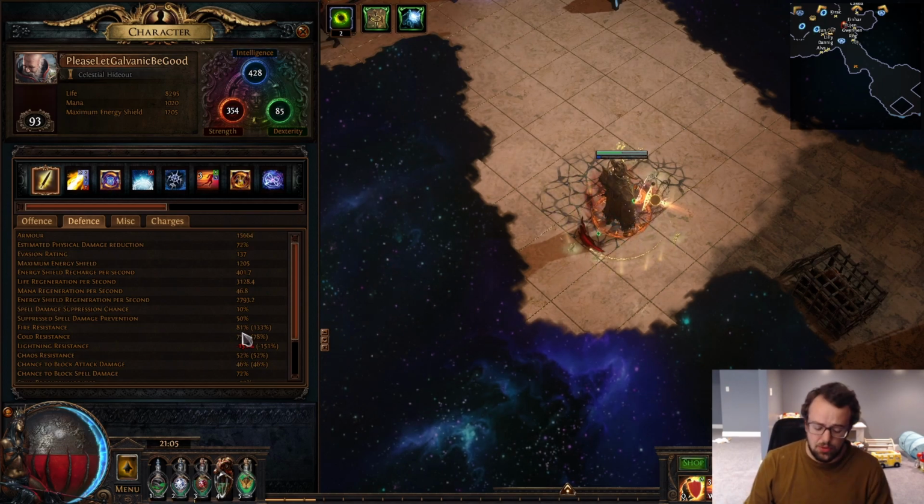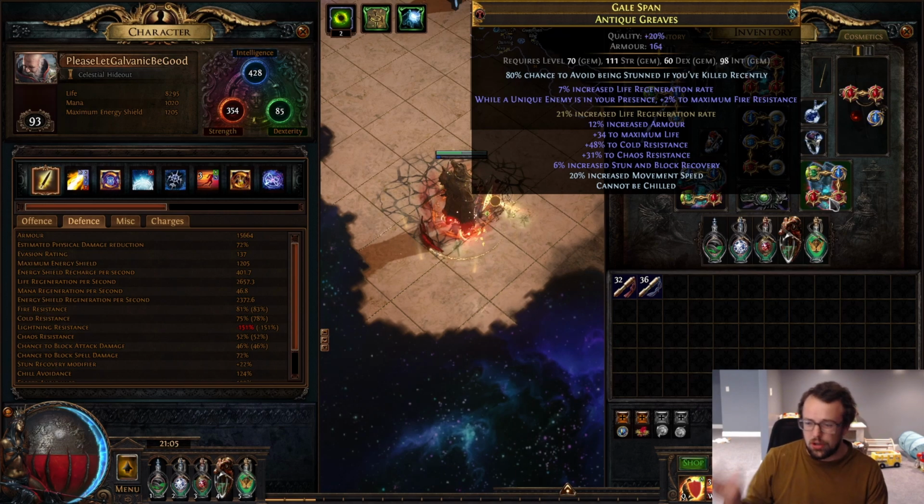This goes to 83 if we're near unique enemies, or you could have it constantly be 83 if you just min-maxed your implicits harder on the Eldritch currencies. I didn't personally take the time to do that. I didn't want to spend that much, so that's some ways you could upgrade the character.